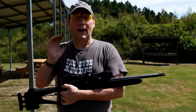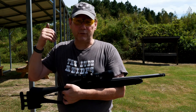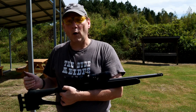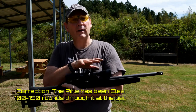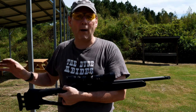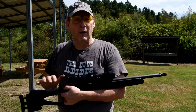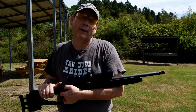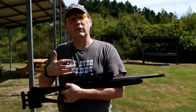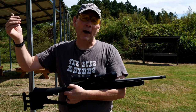As you can see, heck of a lot better results than what we had previously. Keep in mind, this is one gun. This is just an issue that we had with one gun and we've kind of worked through. Also keep in mind, the rifle's dirty. We haven't cleaned it since we started. We used some old, some new magazines that haven't been cleaned and lubricated in a while, and we're using cheap ammunition, Remington Golden Bullet 36 grain hollow points. So we're doing this under kind of real world plinking conditions, which if it functions well there, when it's all clean and spanky new and you've got higher end ammunition, it should work even better.